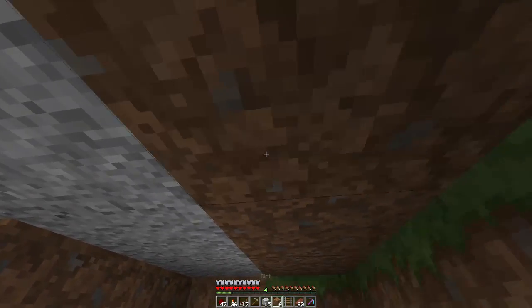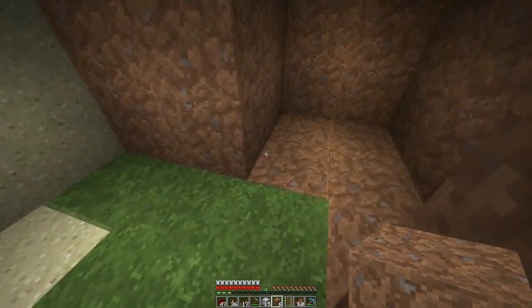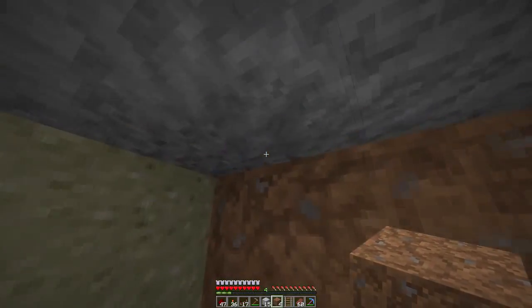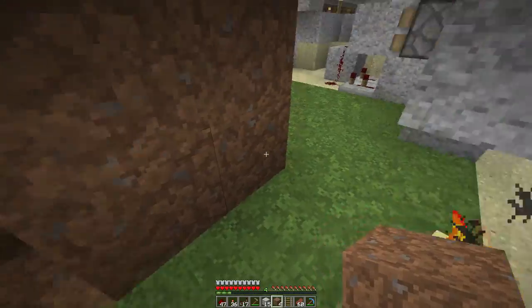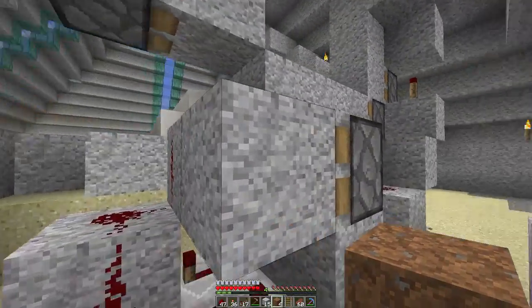And no, you can't come in. Okay, very good. Let's see now. Pressure plates are right up there. That means that the redstone line will have to start from over here, which is a good thing. Same thing there on the other side.